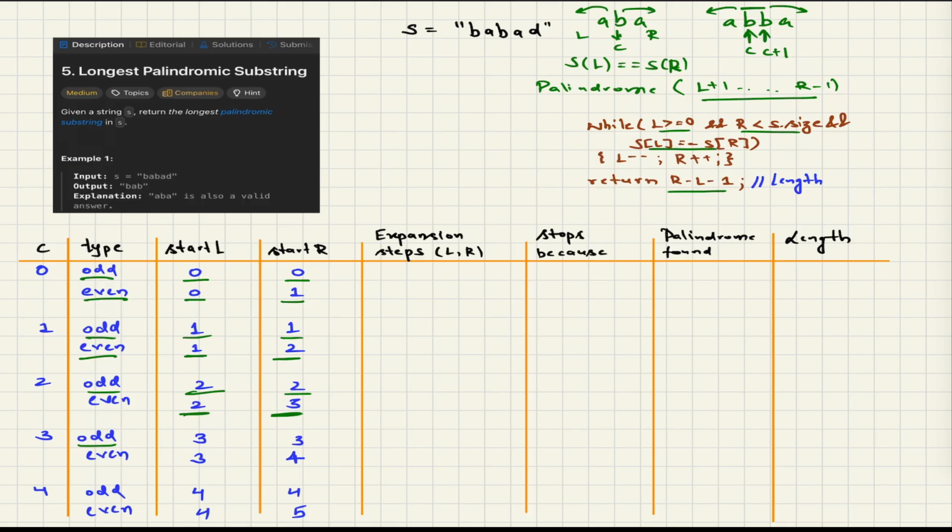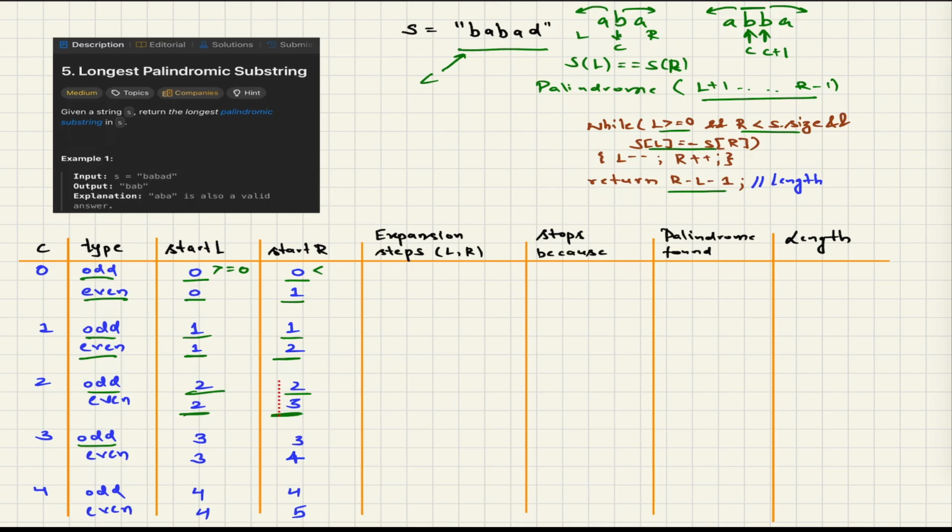Okay, so what I'm gonna do right now is a dry run. I am gonna iterate through this array and treat each index as a center, and expand around it and see which expansion leads to the maximum palindromic length, like the longest palindromic substring. Okay, so let's say my C is equal to 0. I'm gonna start from here, and now this is basically my L. Is it greater than or equal to 0? Yes, it is equal to 0.